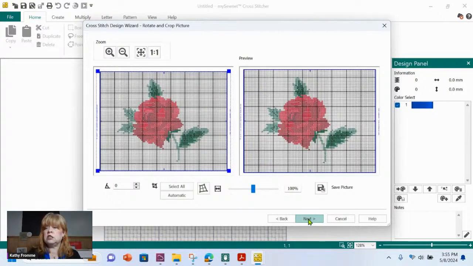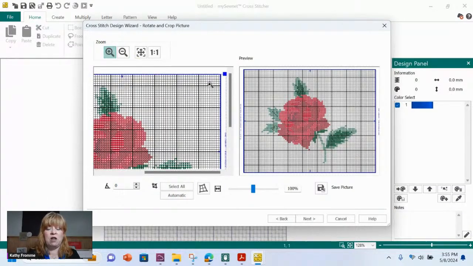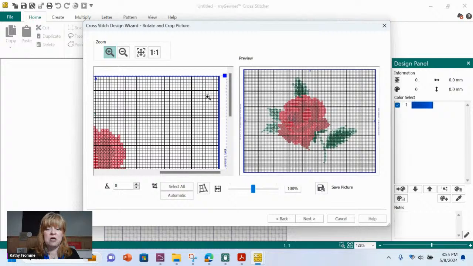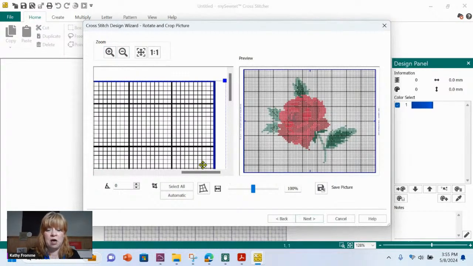And this is the critical part. This is the secret. It's all about the prep work you do here. Okay. I'm sure you've heard of that phrase in other terms. In cooking, it's all about the prep work, and everything else will come out well if you do really good prep. So, what I am doing is I am zooming way, way up, because I want you to have a clear view to see this.